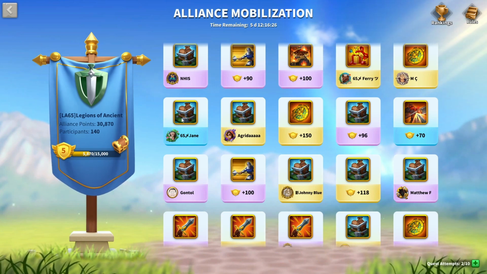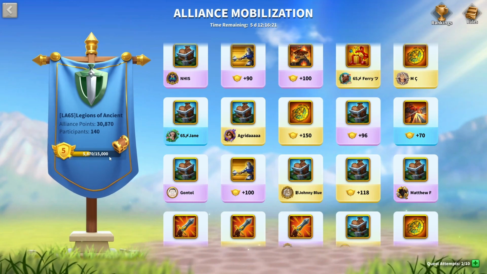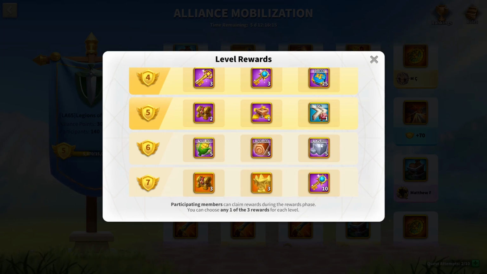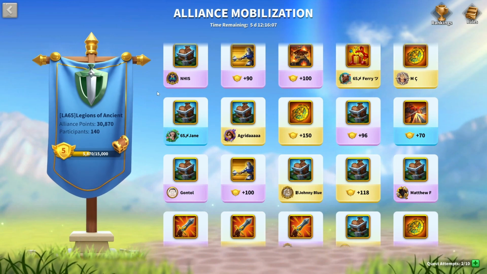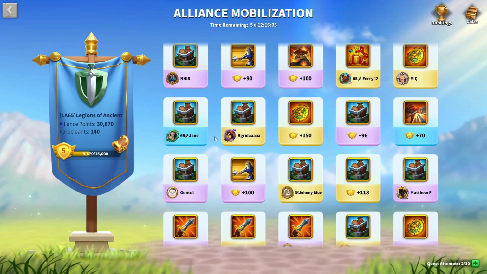At the moment, it's like, okay, I have to spend my speed ups and gems and buy bundles for the alliance. How exciting and exhilarating. Oh my gosh, look, everyone gets 3 formation choice chests for a random legendary. Oh my gosh, 5 million resources. Damn, a teleport? Whoa, no one cares. No one cares. So they really have to change the way that they're enticing players to do the event as well.